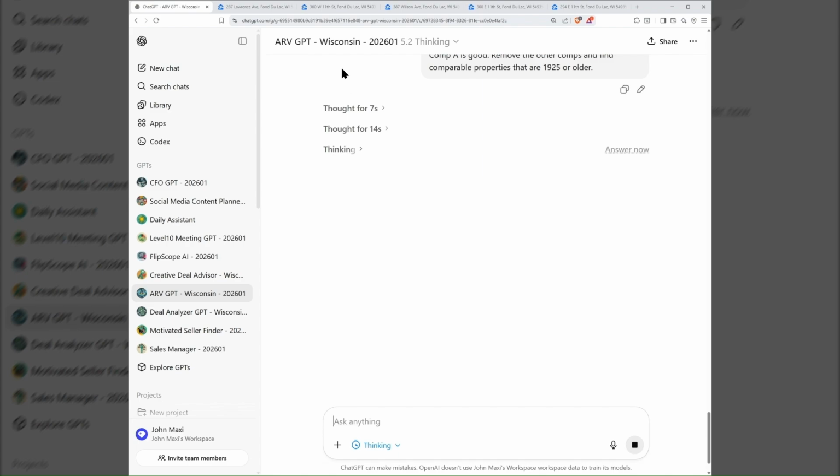And just like I would with an employee or a VA that I might be paying a lot more money for, I'm going to say, do this again because I don't agree with your work. And that's part of the power of the system: it is transparent, and you are in control, and you don't have to just trust the number because AI said this is the number. This system is built for you to control, and still amplify the time that you spend on doing deals so that you can get to those seller conversations and you can get to negotiations and get offers out there that you are confident in because you've seen and understand the numbers.